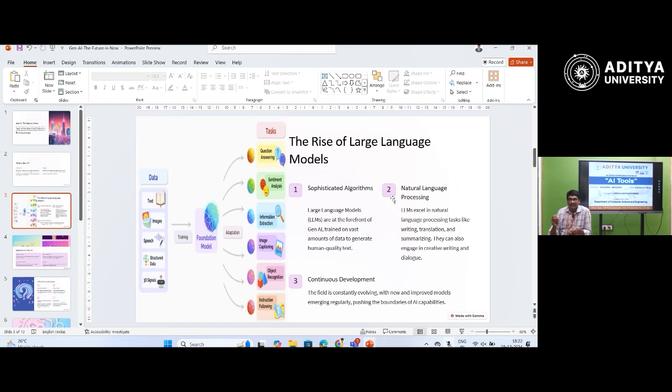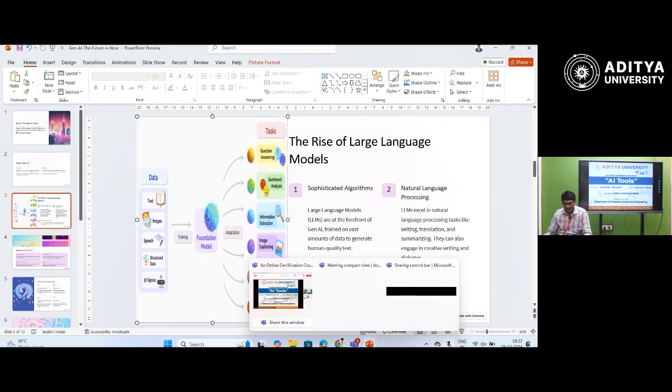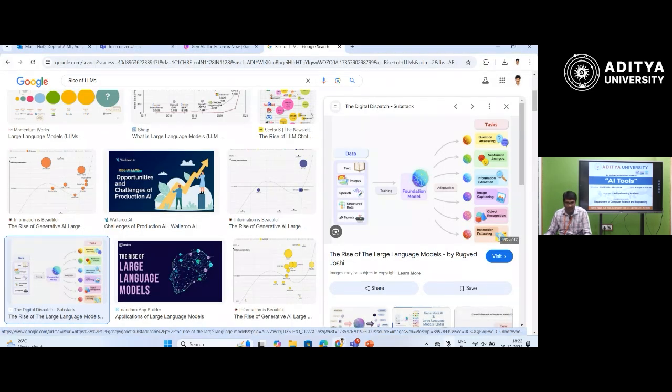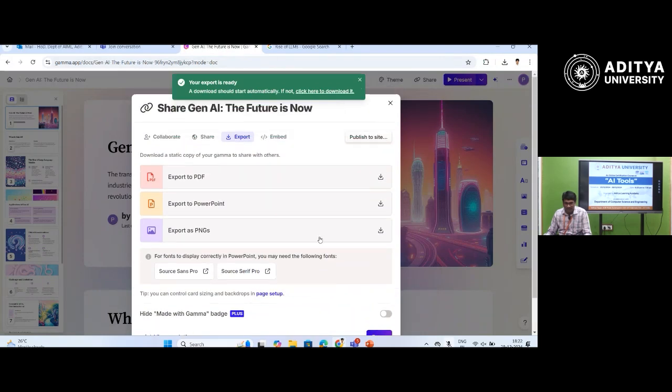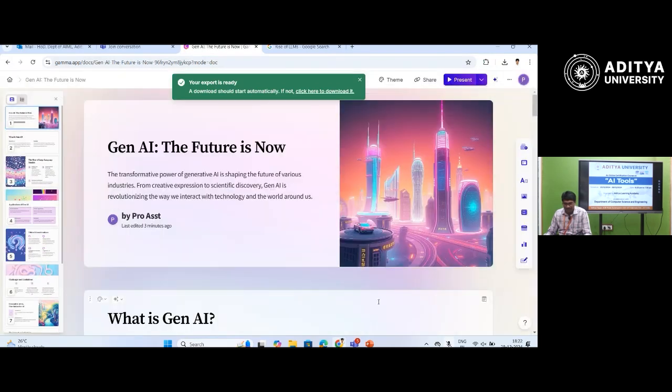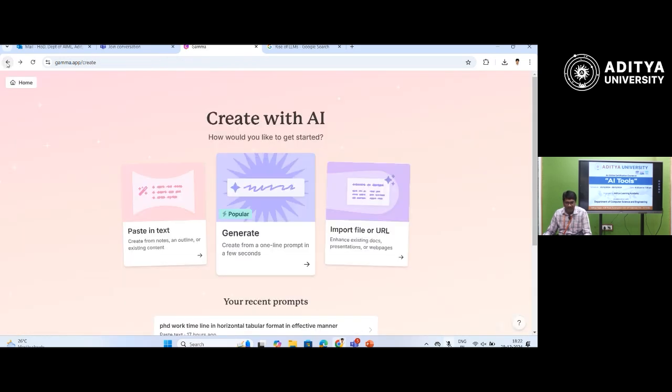Within seconds, it will generate a PPT for you, and you can simply download that PPT and manipulate it in whatever way you want. You can change it. This is one of the major advantages of using Gamma AI. In the same way, if you want to add any images, that also can be done.